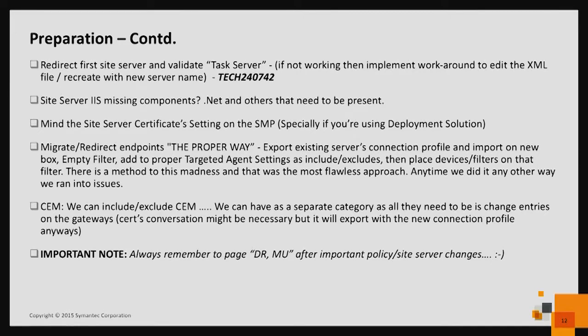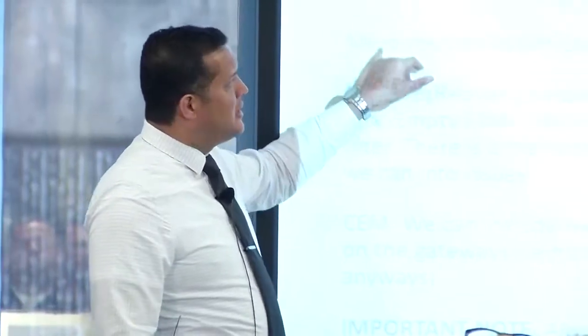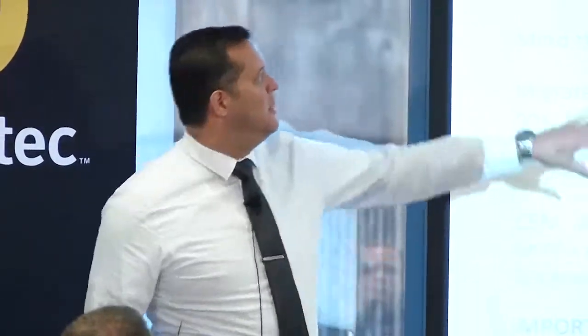So do that. Again, site server certificates on the SMP. Mind that too, especially if you run DS over HTTPS. We've seen where customers have that setting checked for automatically distributed certificates. That's great when you're doing either PKI or your own self-signed certificates. It's not great when you have a commercial certificate, right? A .com certificate, a valid, commercial certificate. Because at that point, if you have a wildcard, you don't want this to happen automatically. You want to go slap that certificate manually on those servers and leave them there.